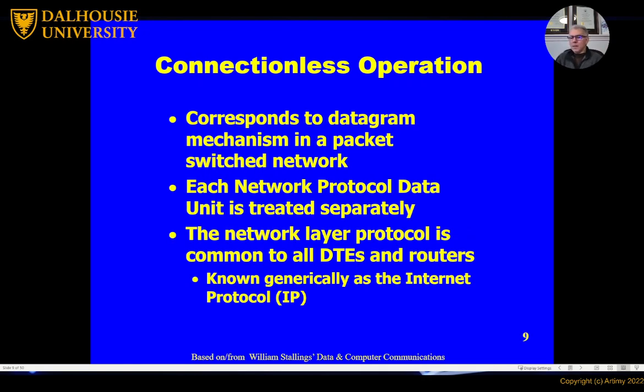The connection-less operation, among its main characteristics, is that there is no need for the node to inform the other node that, oh, I am trying to send you something. It just sends the packet, right? So it sends the packet and hopes for the best. Hopes that the network will deliver the packet to the destination. And also there is no mechanism of making sure that the packet has arrived correctly. So there is no acknowledgement. One of the examples is, as I said, the IP protocol.